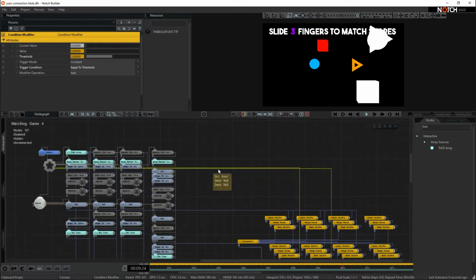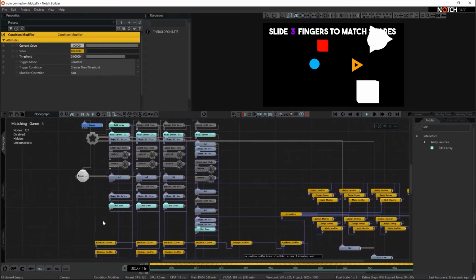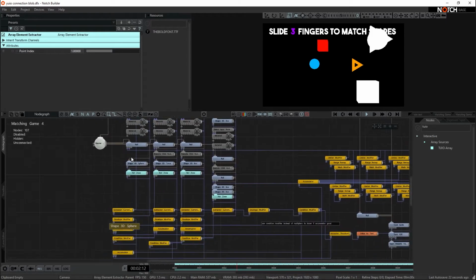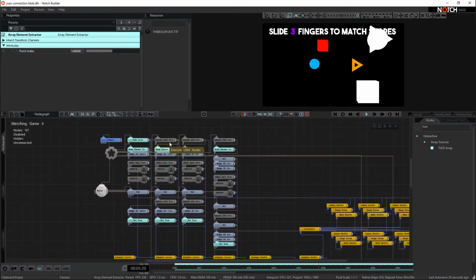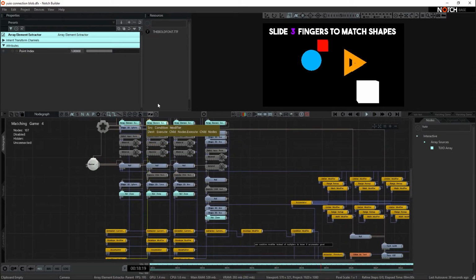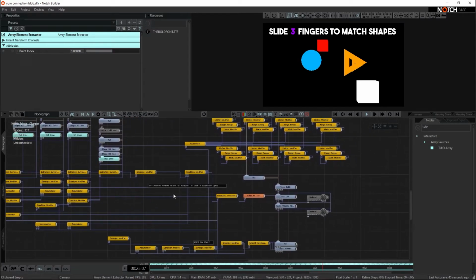And the way that we're getting these extras to pop in is once we've done our accumulator down here and our condition is satisfied, everything in this column, we have the greater than three matches. We've got an execute child node, which basically just sits between the root node and the array element extractor. So when we've done four matches in column one, it'll turn on both the yellow target down here, which is attached to the hot zone, and the white triangle, which is movable around. And the same thing happens again for column two, we'll trigger everything in column three. Column three will trigger everything in column four. And then I've just got some extra logic down the bottom here.